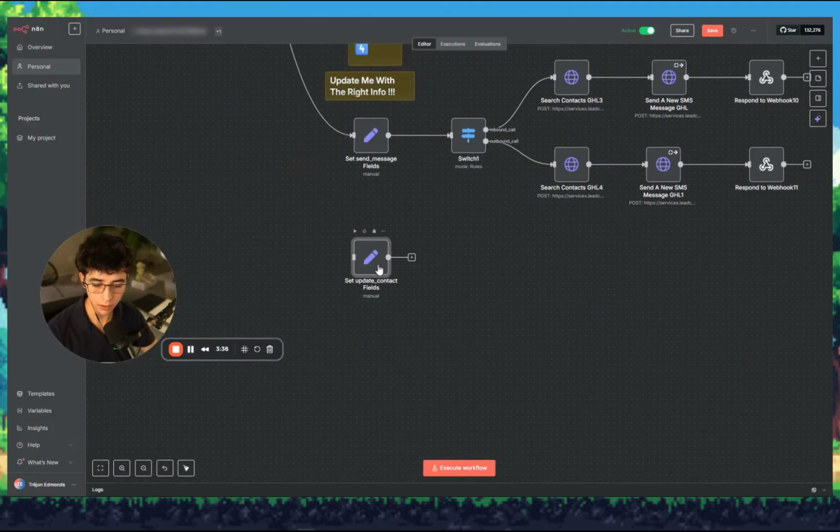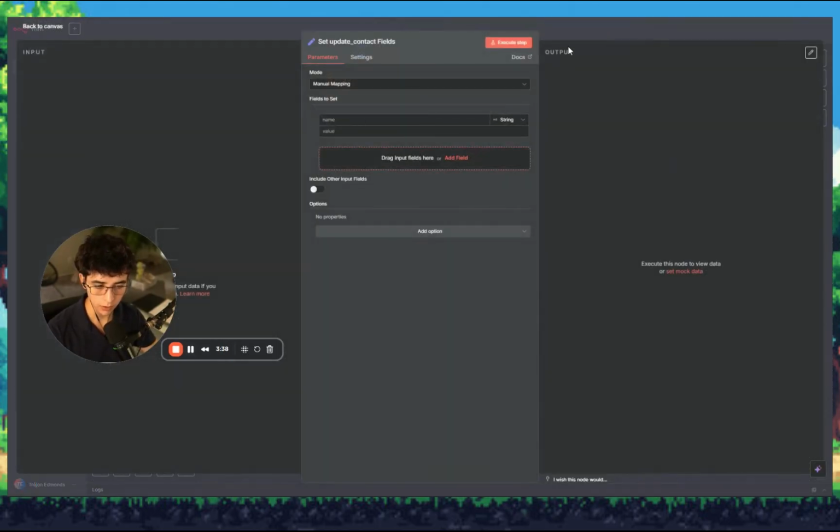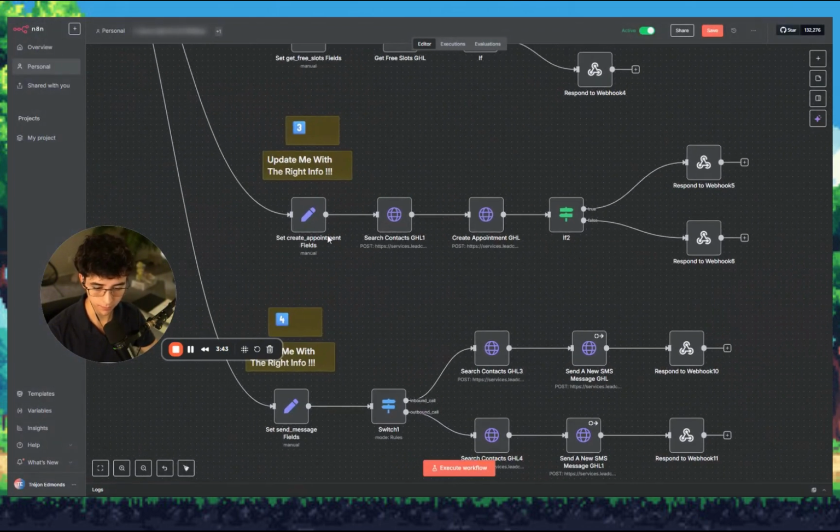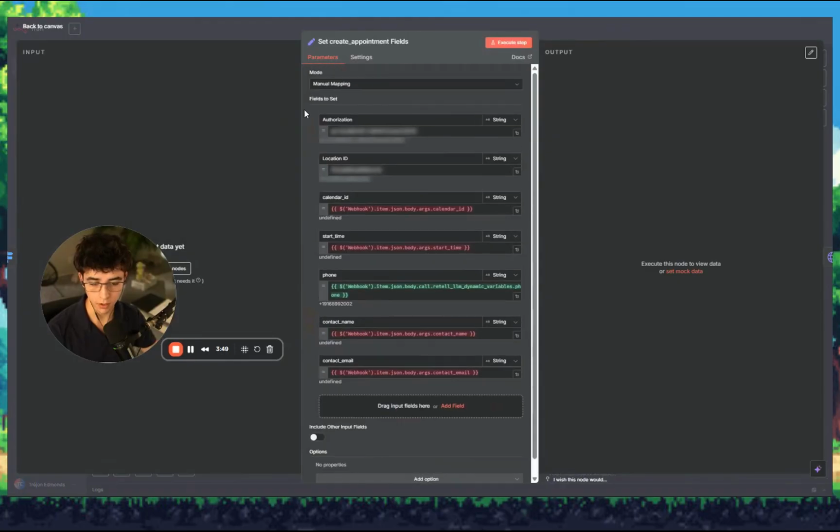So I named this field update contact fields. And what I'm going to start adding is all the pieces that we need here. So basically the authorization token and the location ID, because we're using Go High Level as a CRM where we handle all the relationship management. And we need to be able to get their private integration token and location ID to make API calls outside of Go High Level.